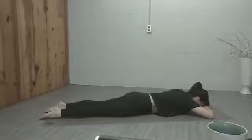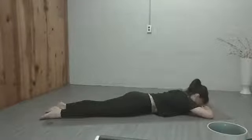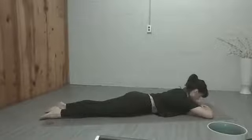Lengthen your tailbone to your heels so you kind of feel like you're pressing your pelvis into the mat. Shoulders down, and we're just going to lift the weight of the head. I want you to lengthen your tailbone more. Feel as though your belly button is picking up away from the mat, so we're engaging through the core, and you're going to bring your pillow to your forehead.